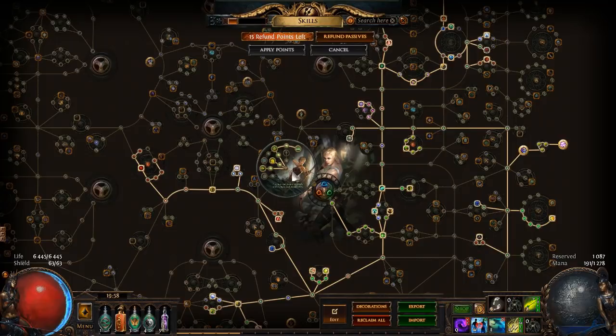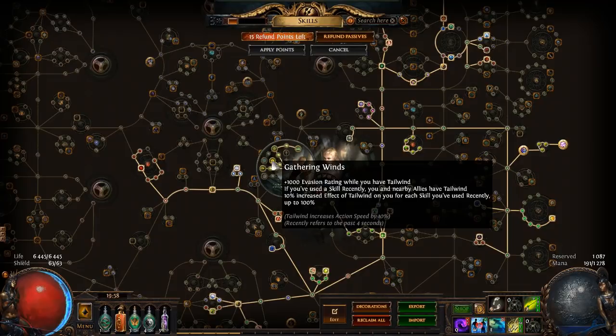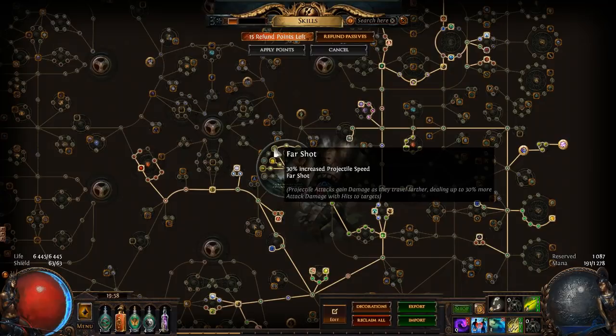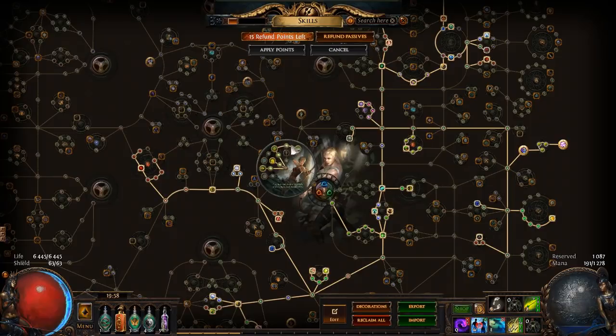So here are the ascendancy points we were going with. At first we are going for Gathering Winds, because Tailwind is one of the main selling points of Deadeye, I would say. It's just such a nice buff. And after that we are going here for the Far Shot, but that doesn't matter too much. You just pretty much walk through here to get to this node. The increased AoE is super huge for your clear. And also skills fire an additional projectile, again helps you with the clear a lot, or even with the single target. So this is just a super nice point.